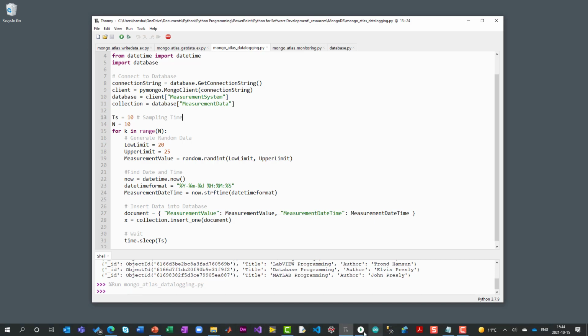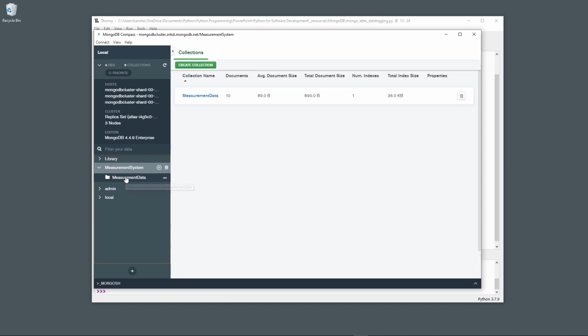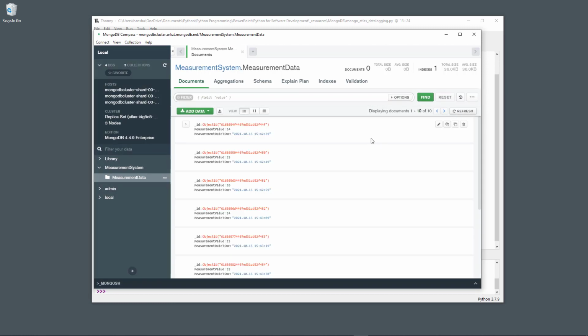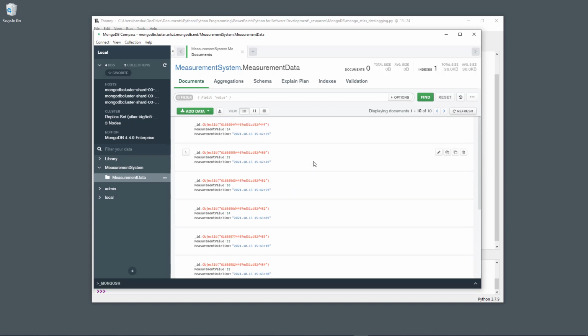And let's start with this MongoDB Compass, which you find here. Then we have this measurement system and the collection called measurement data. And then you just click refresh here, and now you see how 10 data points have been created within this collection and the database.